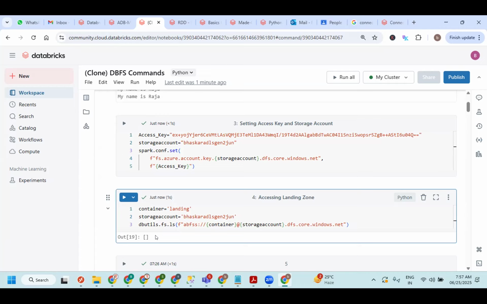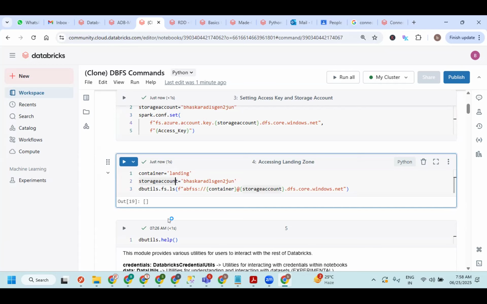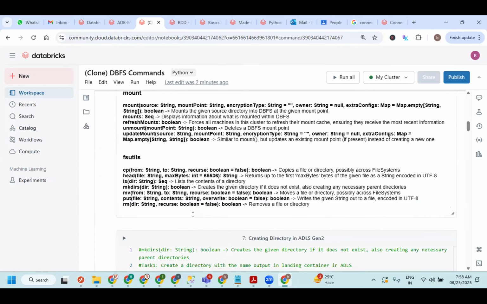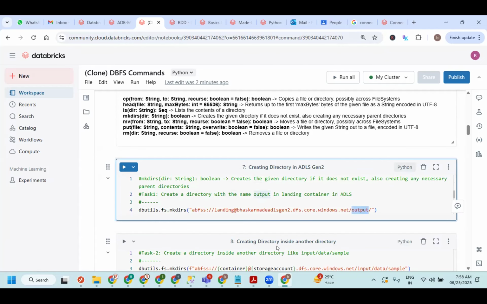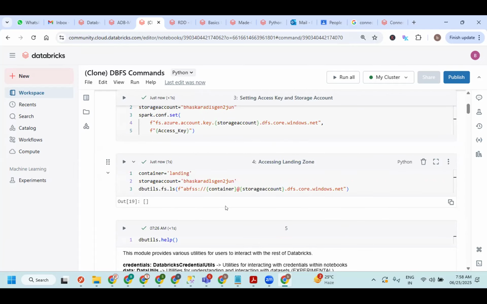Okay, so we'll see tomorrow. I'm going to take you through how we can deal with this ADLS Gen 2 with the database. Okay, so you try how we can make a connectivity from your side. But that free edition is connected, right? Which one? The one that I just now tried. It is connected. Now, if I want to make a directory here inside this landing, I can create a directory. Let's create an input directory. We'll try that. I'll explain about it, but we'll see that tomorrow a little more in detail.